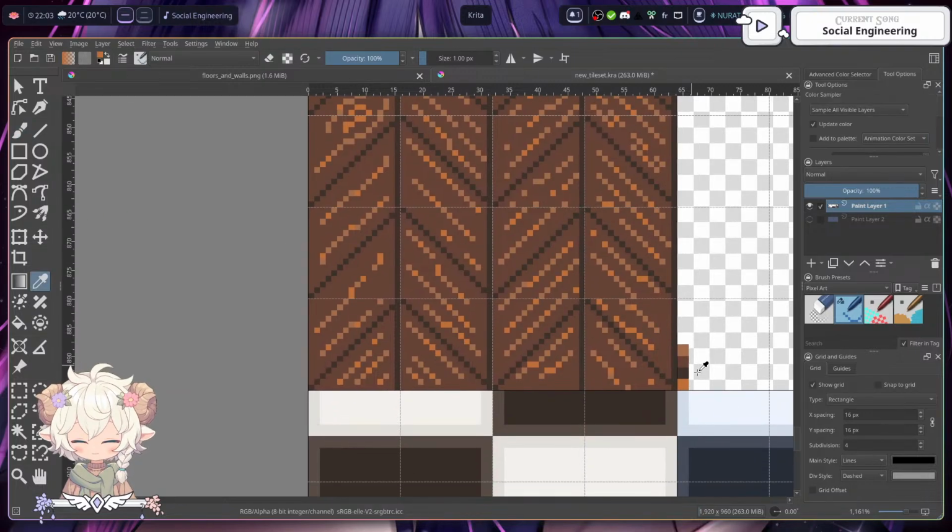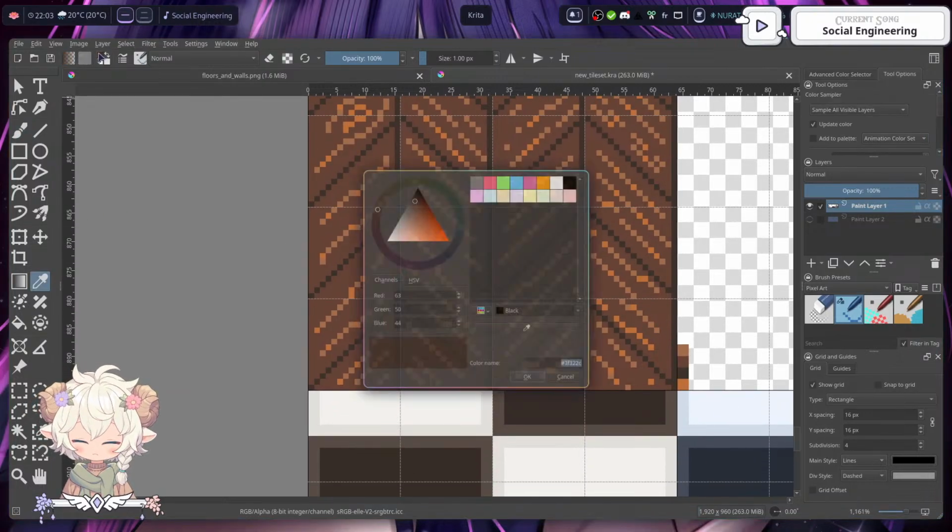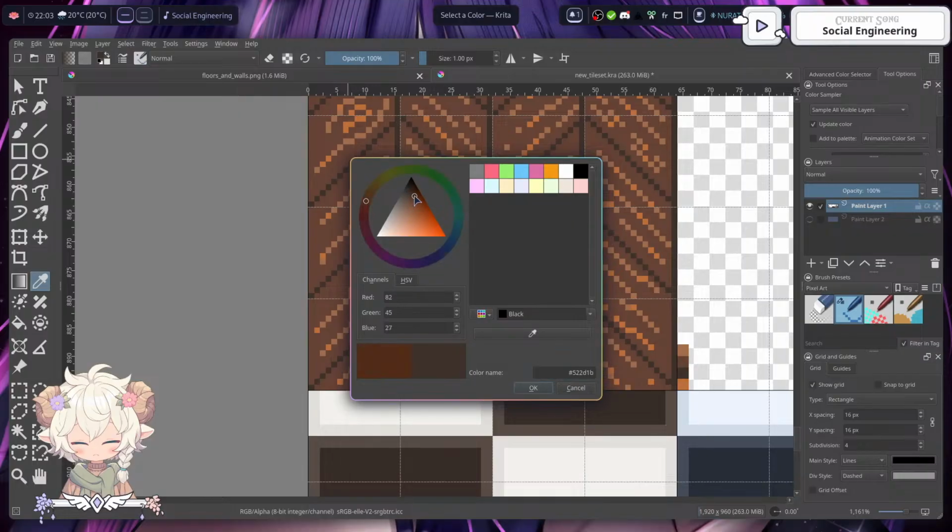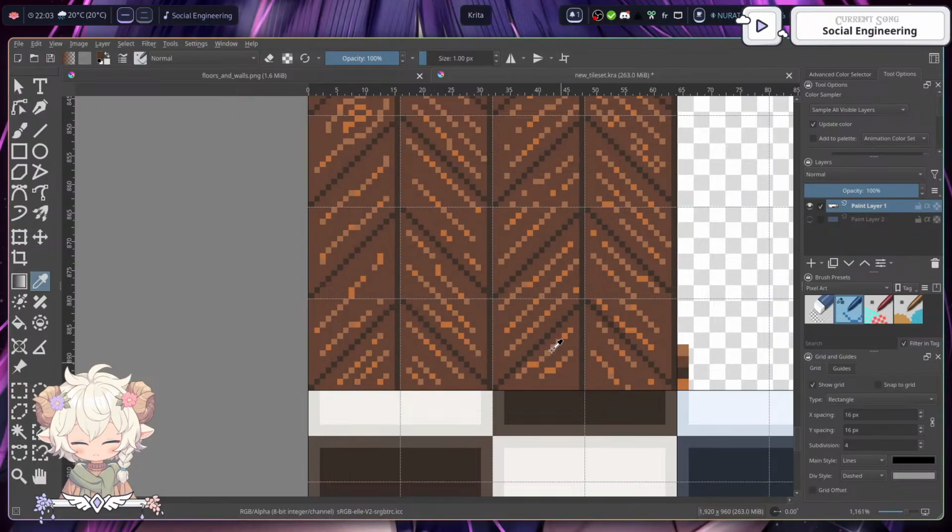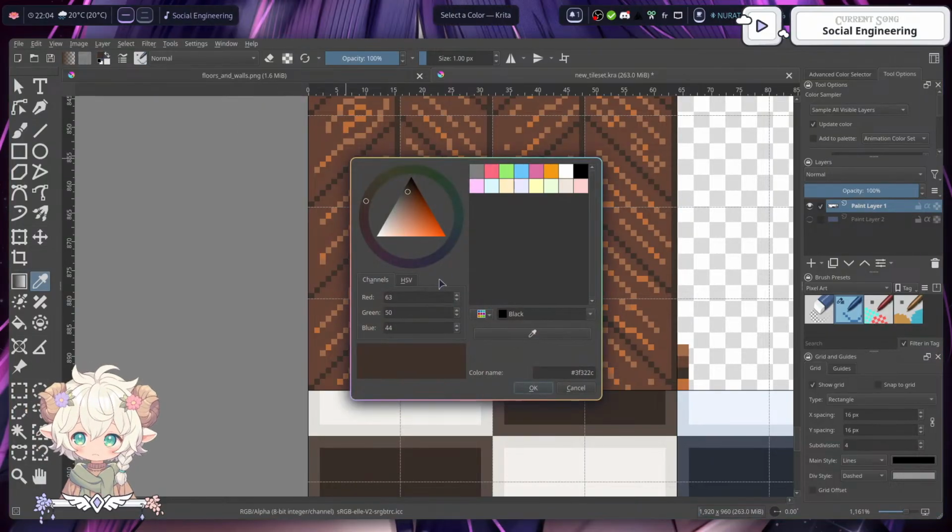The separation line needs some love. And when I say love, I mean lighter lights, but maybe not these lights. Let's just select it again and change the saturation a bit and a bit of value.